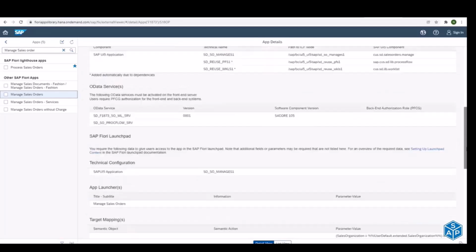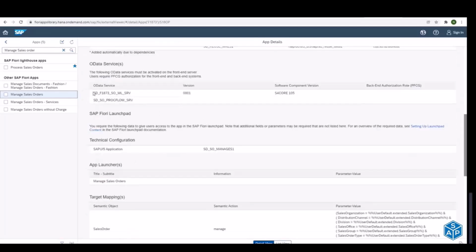In the configuration, you see, this is the OData service. For any Fiori application, this is the complete heart of the application, because without these OData services, your application will never work. It will throw an error that the service failed, or maybe any error in the service, anything comes at this particular point. These are the services to debug and to see, which SAP has provided, and we have to play only with these services in debug mode. Once these services are activated, the application will start functioning and running.